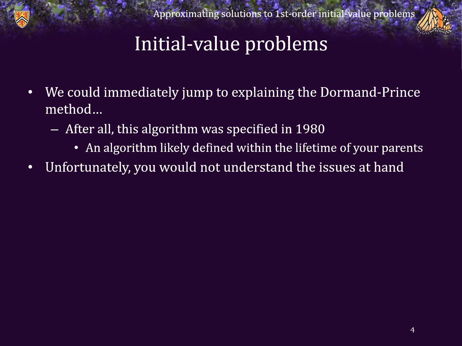Unfortunately, if we just immediately jump to the most appropriate algorithm, you would not understand the issues at hand. You would just memorize this algorithm and the purpose or the benefits would be lost. Consequently, just like you started with Riemann sums for approximating an integral, we are going to build up approximations to solutions of initial value problems with simpler algorithms until we can correctly understand the purpose of the Dormand-Prince method.